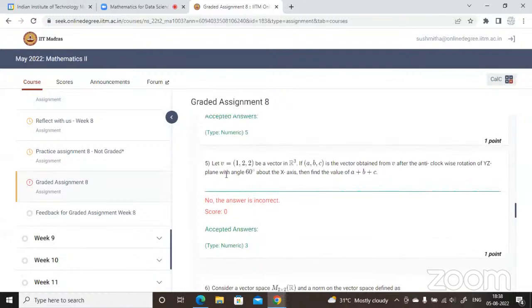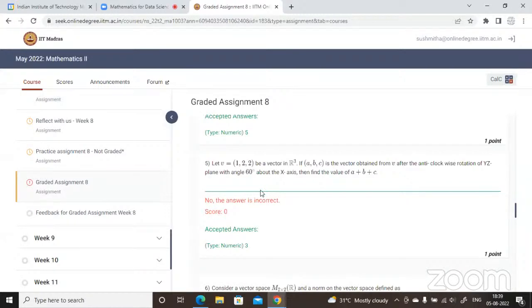If V is this vector, ABC, obtain the rotation in the YZ plane with angle 60 degrees. Just substitute the formula. We discussed the formula. Theta is 60 degrees here. It's about the x-axis, so use that matrix and plug in 60 degrees instead of theta. If you want to find the image, you just multiply by this vector. Once you know the transformation, TV is the image. Multiply with the column vector 1, 1, 2, 2.